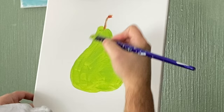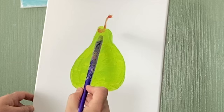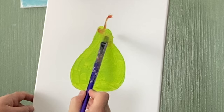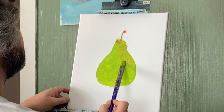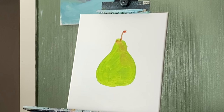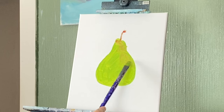And now a lot of pears have a different color in them. They have a little bit of red, which kind of ends up looking orangish, I think, a lot of times. So let's put a little bit of that color in there. Reddish to an orangish color. The green will change your red to a bit of an orangish tone, and it'll lighten it up a little bit. But you can put as much or as little as you want in there. The pear that I have here pulled up as a picture does not have any red in it. It's just all green, but I like it. I like that there's different colors in there. Just slightly, you know. Not anything that's a big deal.